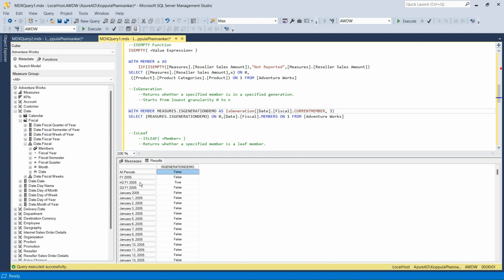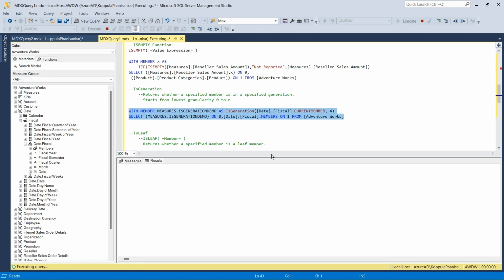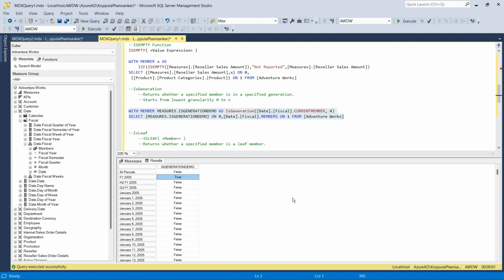So now you can see semester rows will be marked as isGeneration true. Rest of the values it will show as false. Okay, so that's how the isGeneration function works. Even if I change to 4, this time year is the generation that I choose. So wherever I have a year, it will show as true, and rest of the places it will show as false. Okay, so this is how isGeneration works.